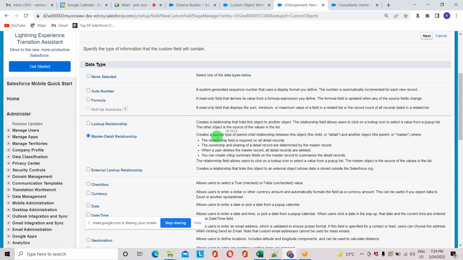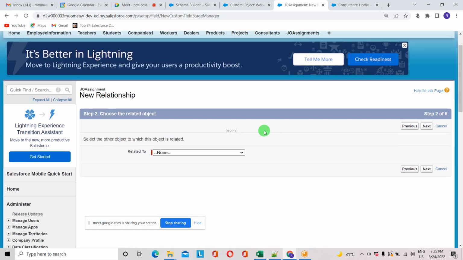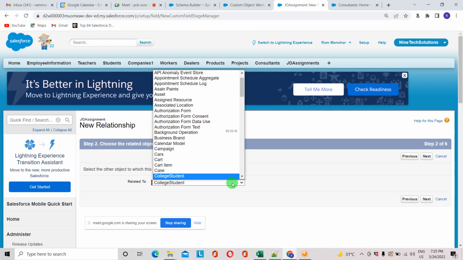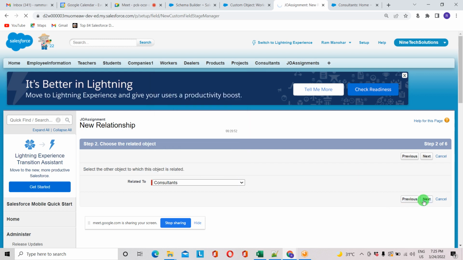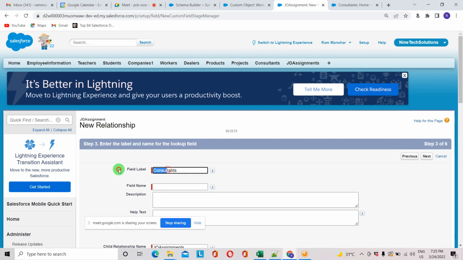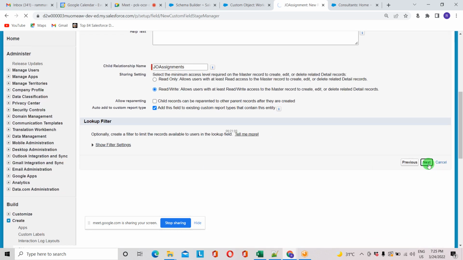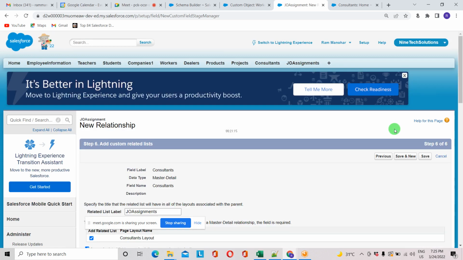So again click on MDR, click on next, and here choose consultants, and the field name also you can make consultants. Click on next, next, next, save.